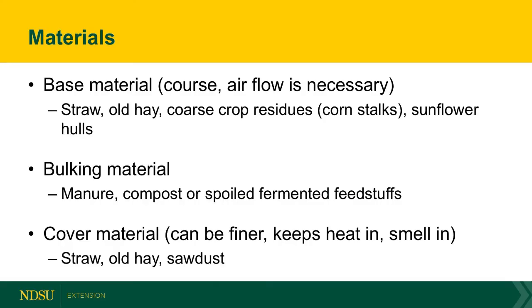As a quick review: if we're going to compost livestock mortalities, start with a really good two-foot carbon base, put that carcass on top making sure that nothing is sticking out, cover it with eight to ten inches of bulking material, and then cap it with another two feet of carbon material — using a denser carbon material on top. If you have questions about disposing of dead livestock, you can always reach out to me, or reach out to your local extension agent with any questions that you have.